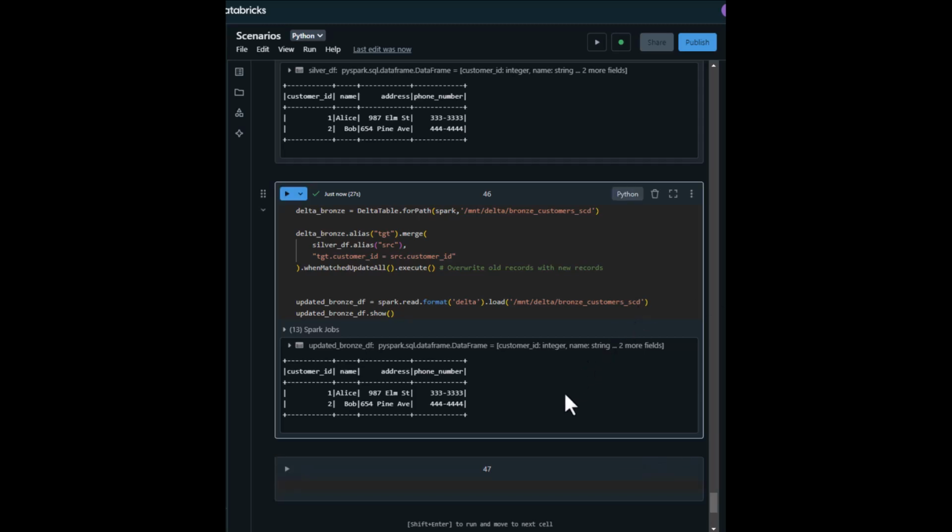Okay. Here we use the data lake's merge functionality to match customer ID between the old data and the new data.